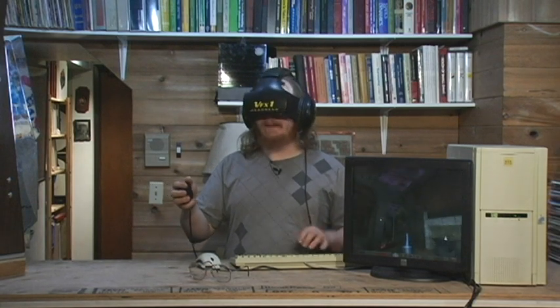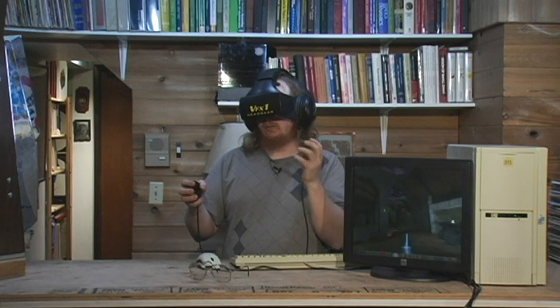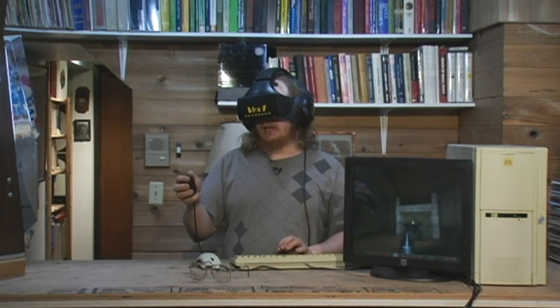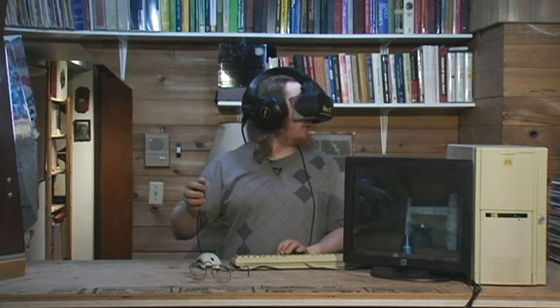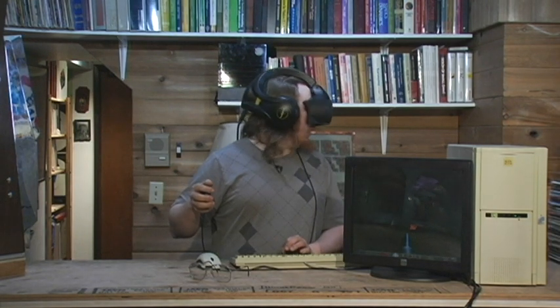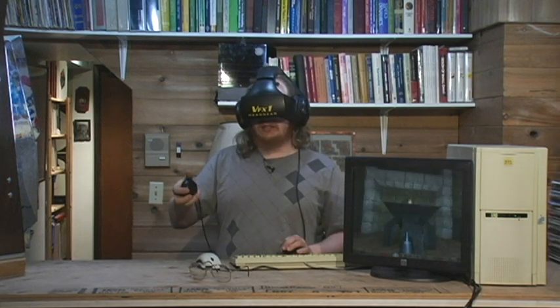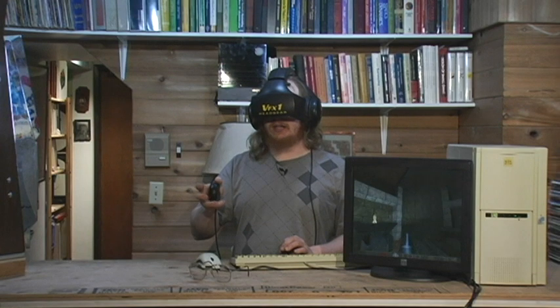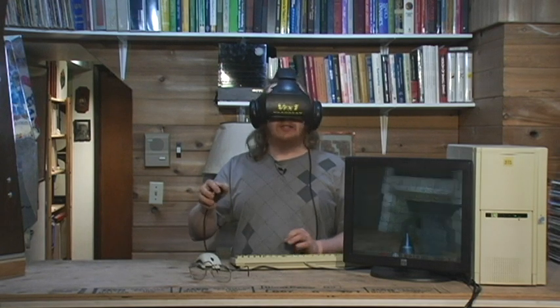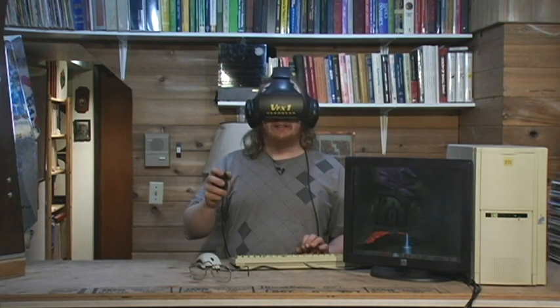It's virtual reality. But because the CyberPuck is doing turns as well, if I lean a little bit to the right, sure, I can turn to the right, but fighting to turn to the left comes into play, and it's a real challenge. Sure, I can lean this forward to go forwards, lean it backwards to go backwards. First button shoots, second button jumps, third button is action. So let's see if we can get into the hard area here.